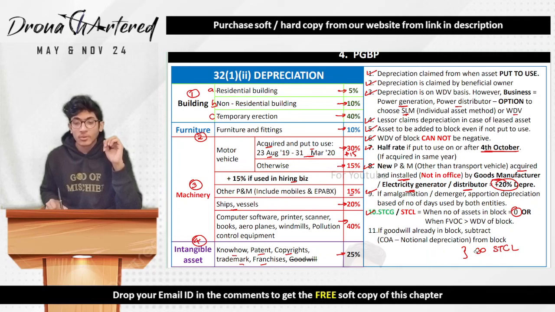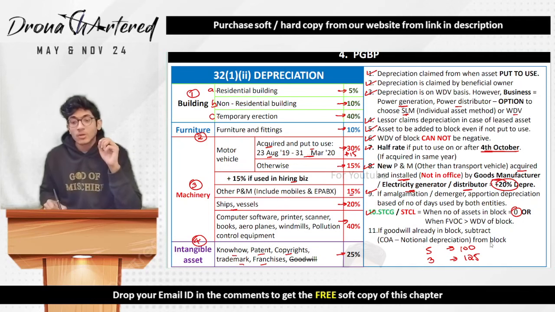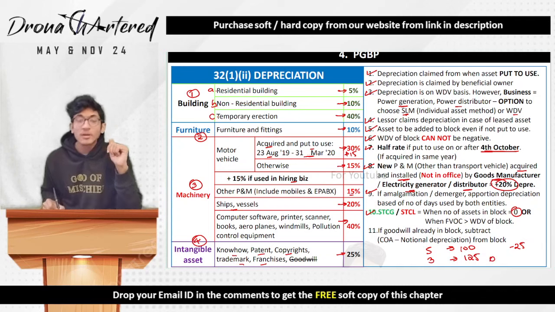Now we will do another example which will be a short-term capital gain. Say for example, you have five assets in your class whose WDV is 100. You sold three of them for 125. In such a case, what we usually do is 100 minus 125, that is WDV minus your sale price. But if your sale price is more than WDV, this will go to negative 25, which as we studied is not allowed. Therefore, your block's value will become 0. Even though there are assets, the block's value will become 0.